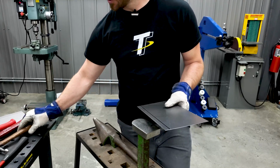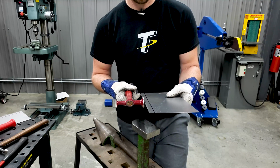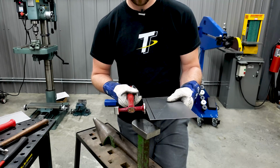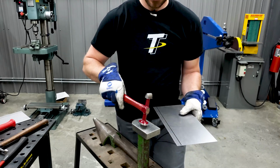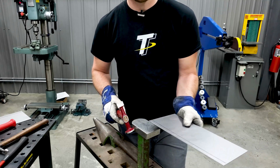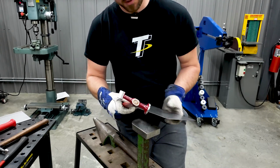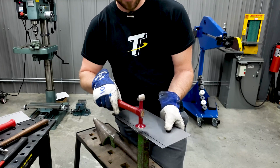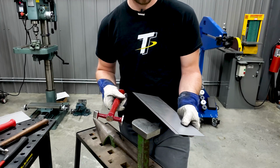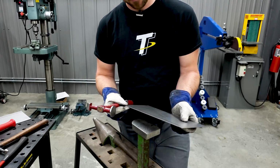For starters, I'm just going to grab a flat body hammer, which I say flat, but they all have maybe about a 36-inch radius curve on them, just to keep yourself from hitting the edges as you're hammering. So I'm going to go ahead and grab that. What I'm going to do on this Pexto stake is just line up my line with the edge of the Pexto stake, and then I'm just going to work my way down. Sometimes if you get a hair off, you can still massage it one way or another, and that's part of the beauty of doing something by hand, is that you can work it where you need it, and you can hammer it back and forth, as long as you're staying in line.